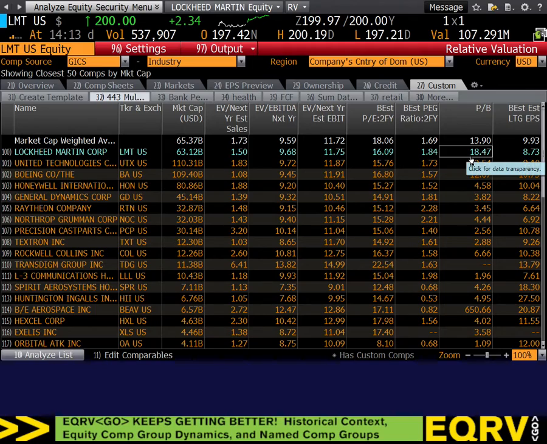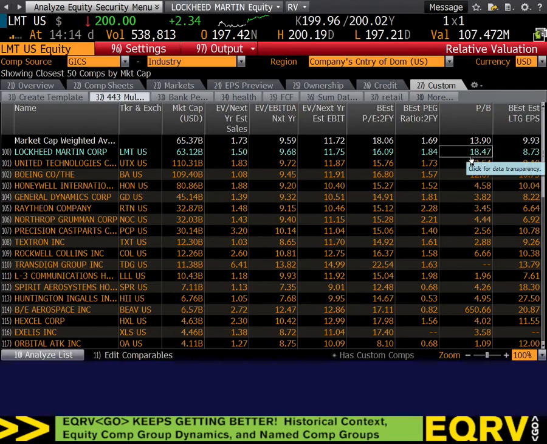Well, here's the thing. The accountants don't let you write up the value of your pension assets. So in 2008, they wiped out a bunch of equity. Market value of Lockheed Martin's gone up dramatically. Equity value is almost non-existent because they wiped it out. They can't write up the value of the equity, so they got an extreme price to book. So in this case, the price to book's not high because of their spread. In this case, it's because of an accounting distortion.